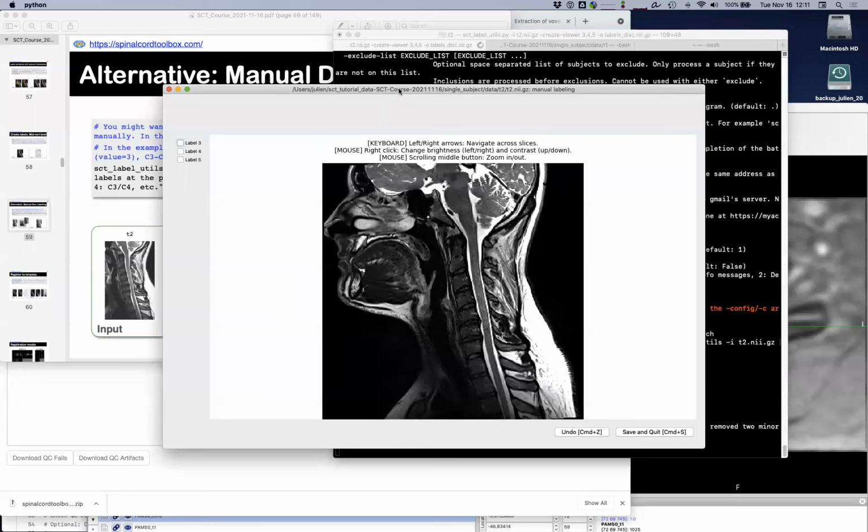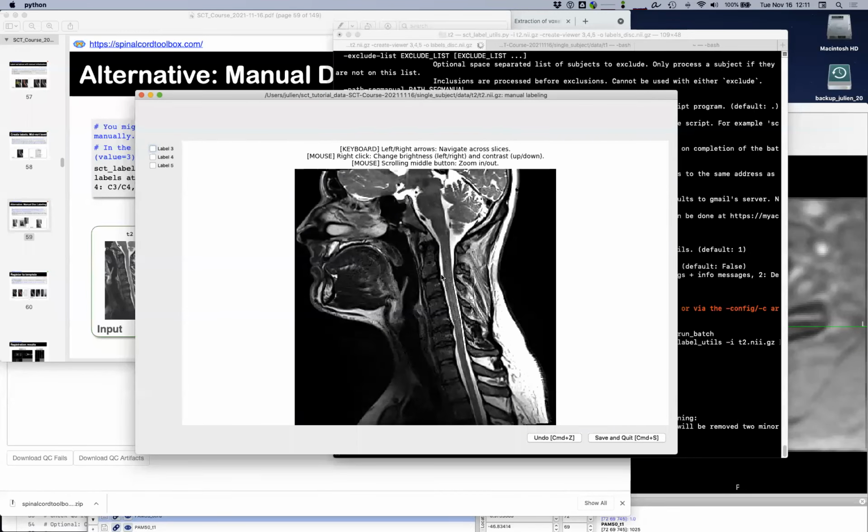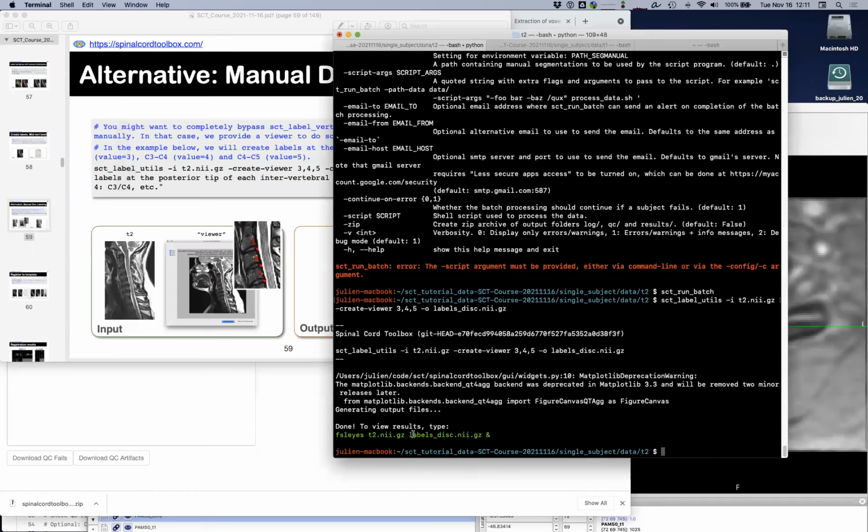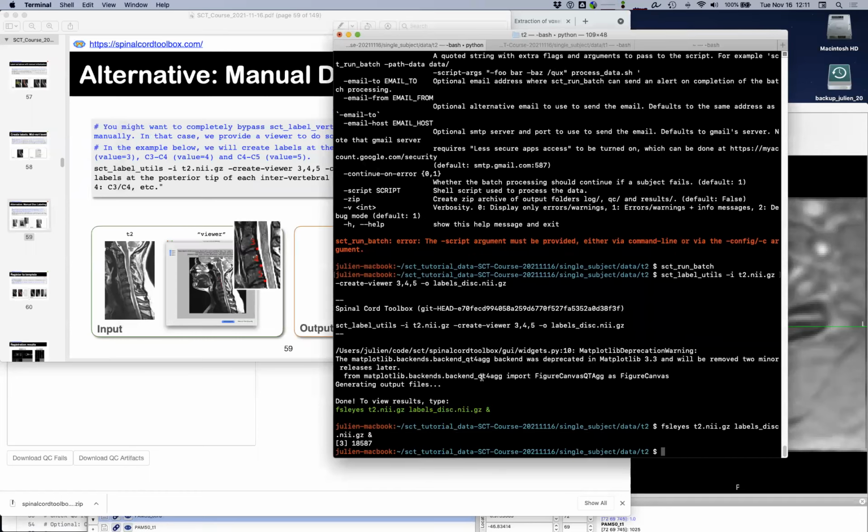So this opens a window, and then it asks for the labels 3, 4, and 5. And if I make it wrong, then I can do an undo and place it again. Once you're done with this, you can save and quit. And the label disks are created. And you can see them in Fsleyes, for example, or any other viewer.